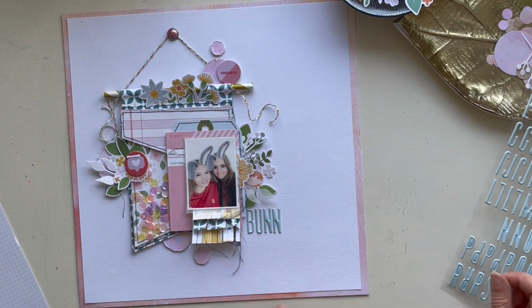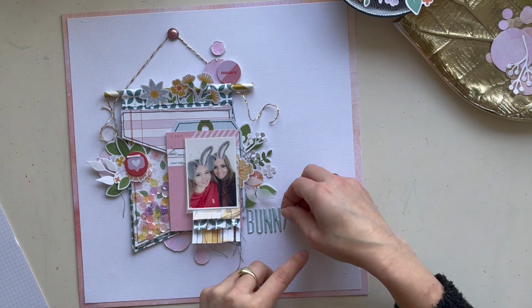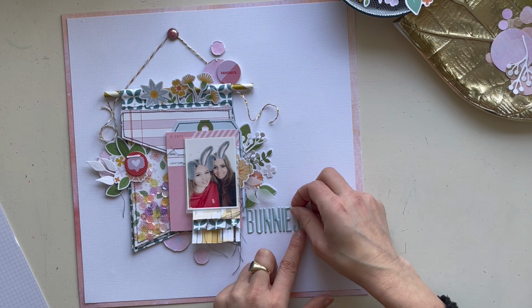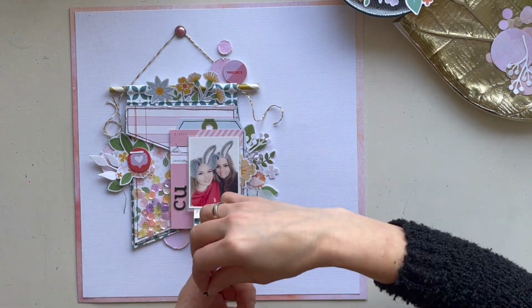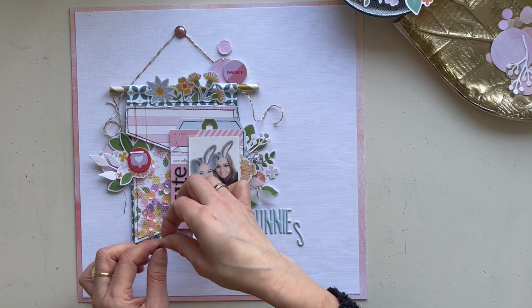Here, I'm starting with the title. I'm using two alphas. First, I start with the pink fresh alpha, the light blue one from the February kit. And I use the black alphabet from the December kit for the word cute. So I use two alphas for this title.